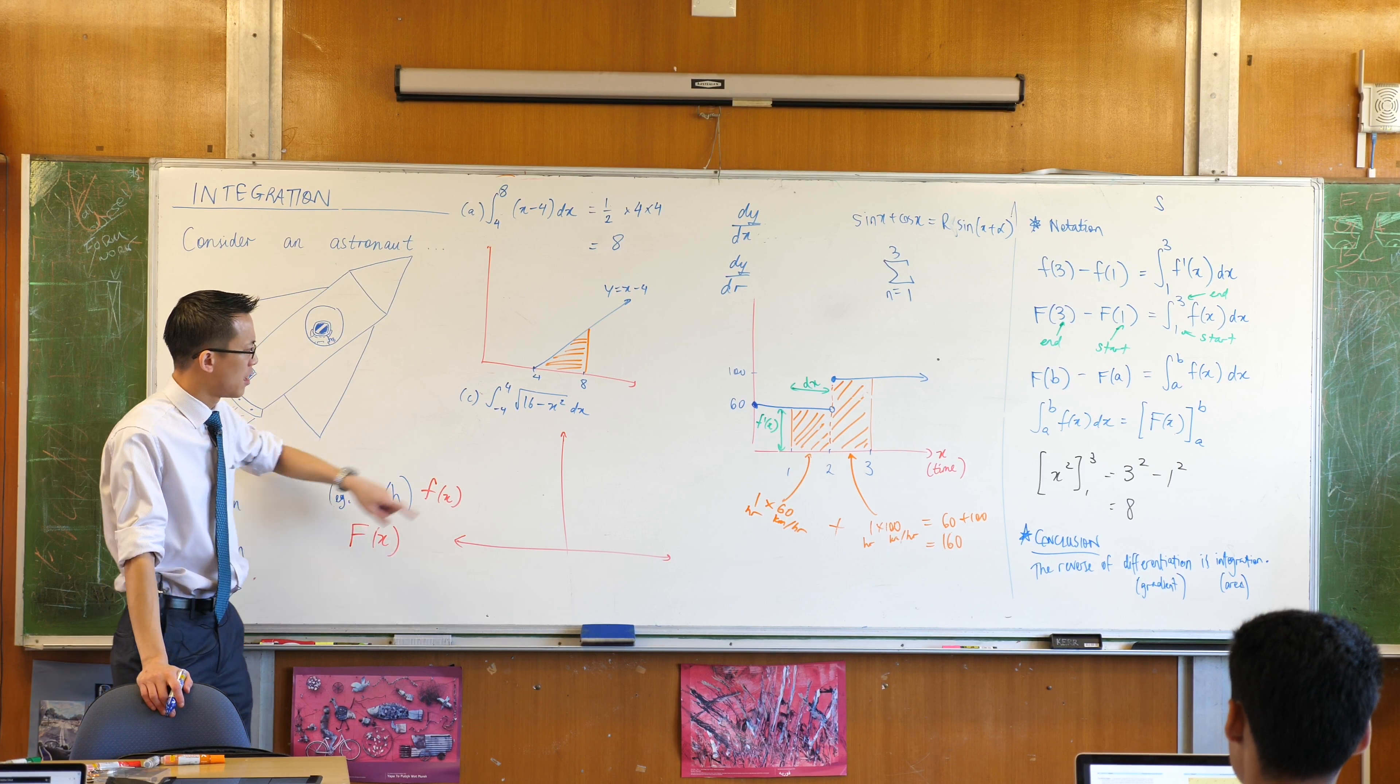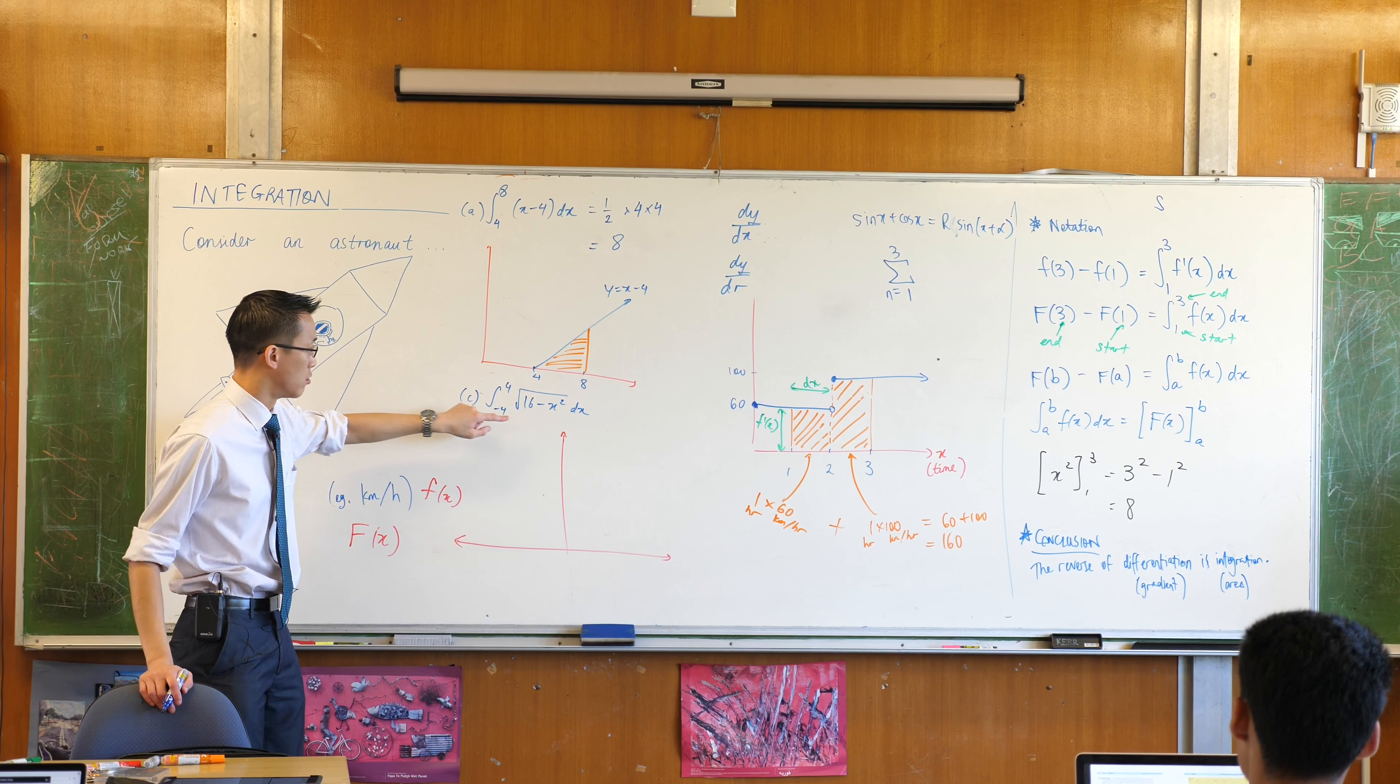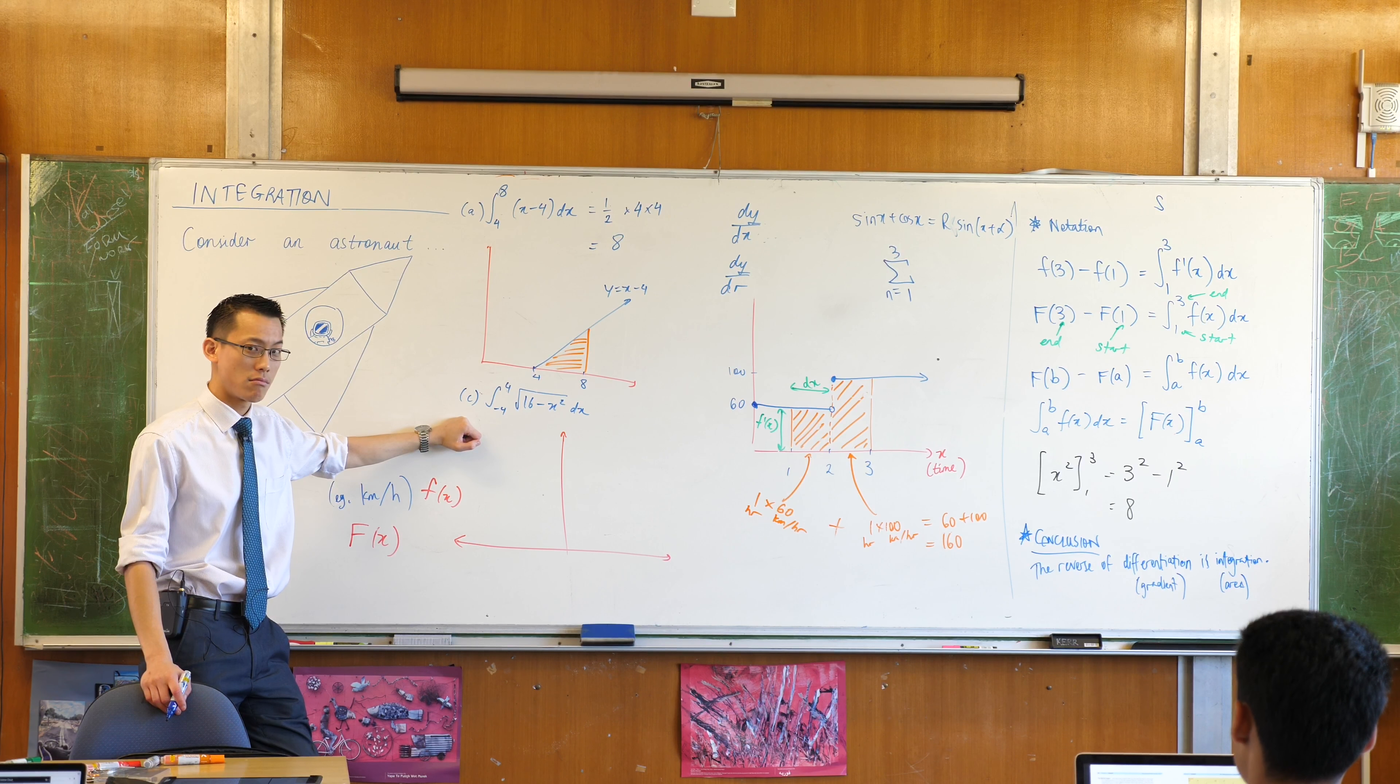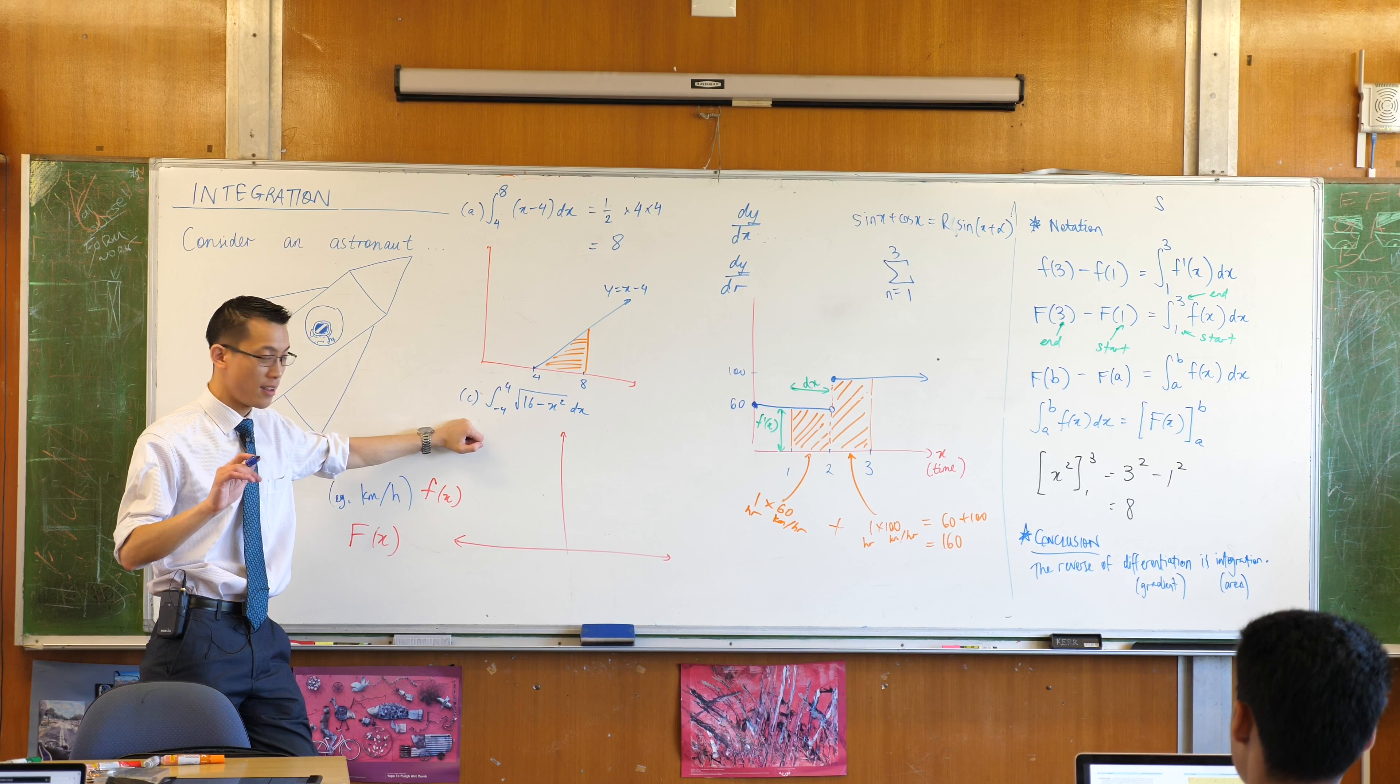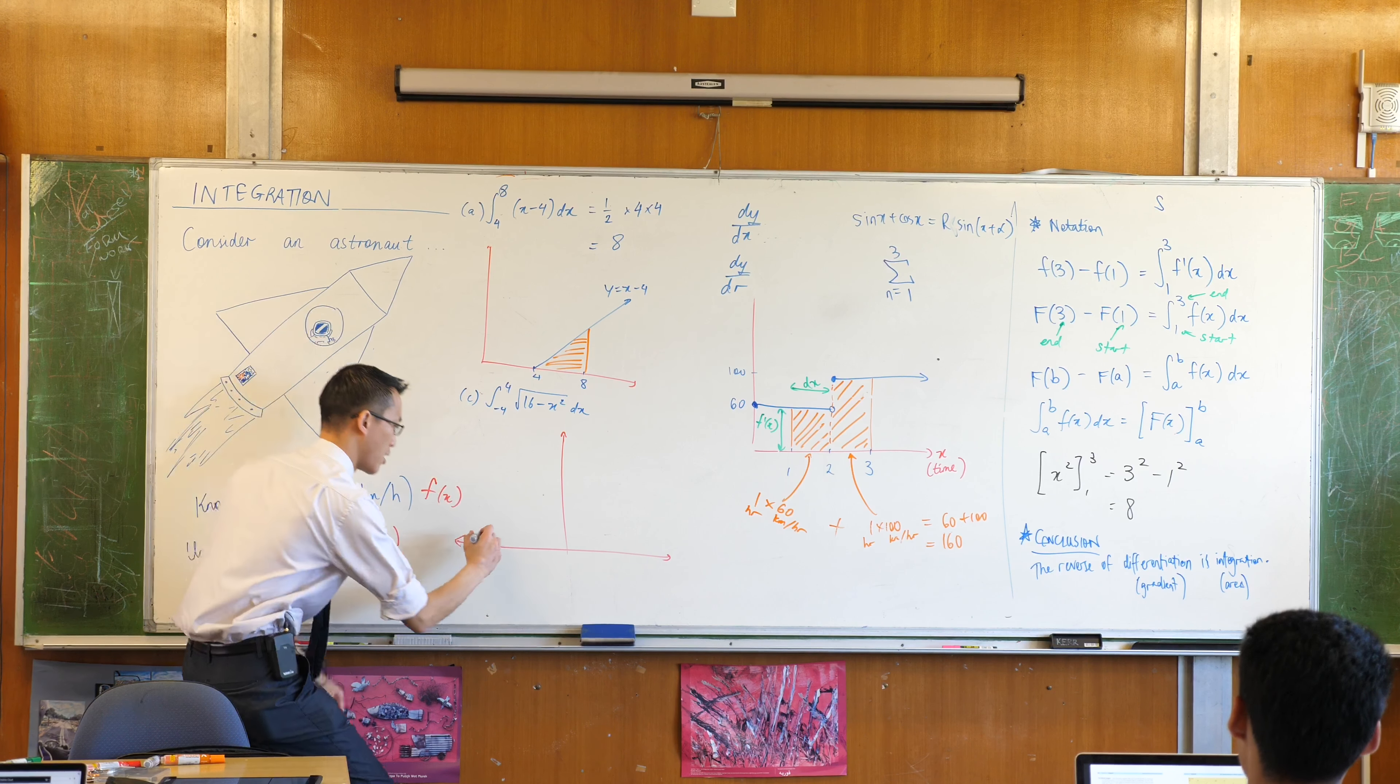How about this one? What is this shape? This is a semi-circle. Which kind of semi-circle is it? Up, down, left, right? This is an up semi-circle, it's the top half, so I'm going to draw it like that, like so. I've got a radius of, I should say, a centre of the origin and a radius of 4. So that means conveniently, I've got negative 4 to 4 there.